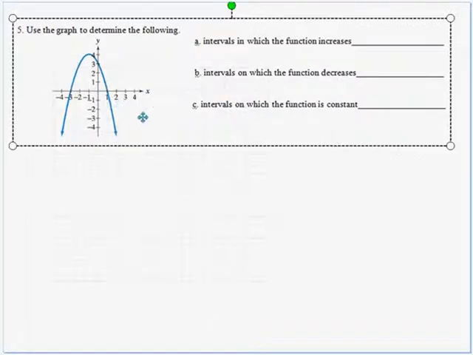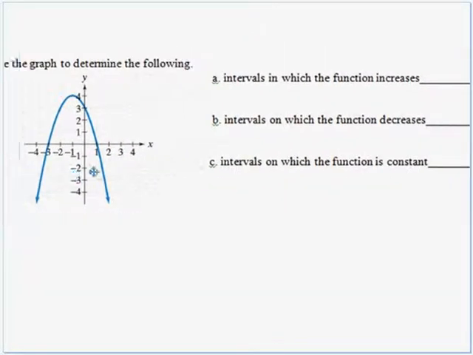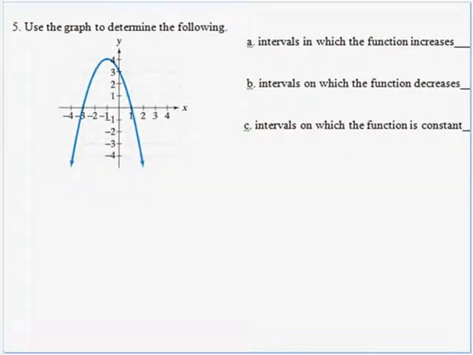And that's question 4. Number 5, we're talking about decreasing, increasing, and constant intervals. Let's see here. The first one, where is the function increasing? So where's the function going uphill as we read it from left to right? Well, here we're going uphill, up, up, up, and we're going uphill until we hit the peak. So for our increasing interval, we go from negative infinity until our x value of negative 1.